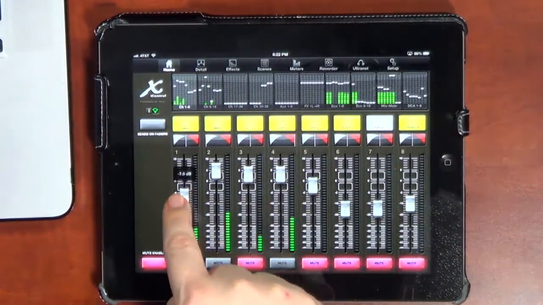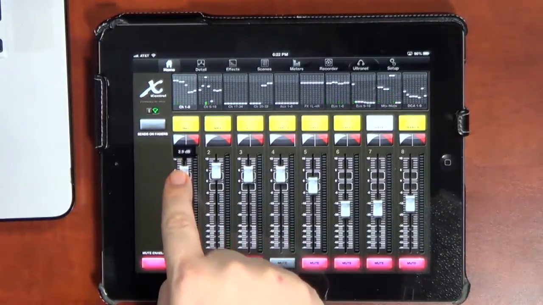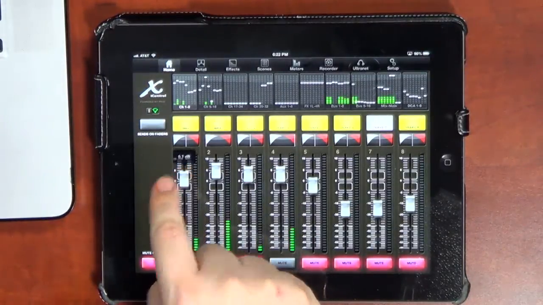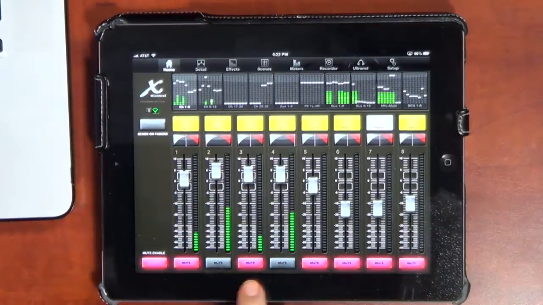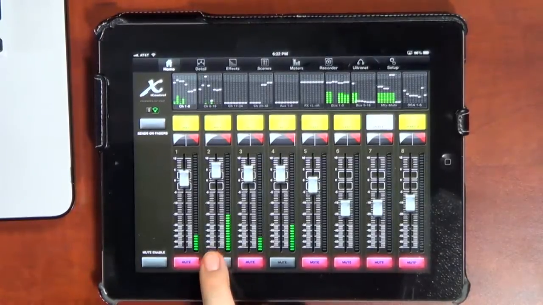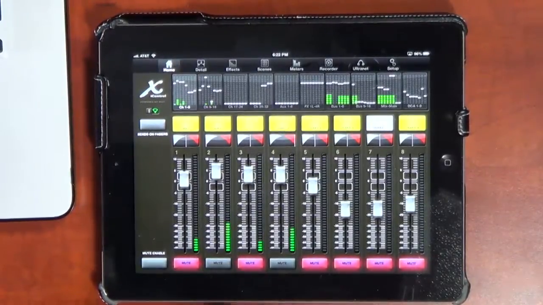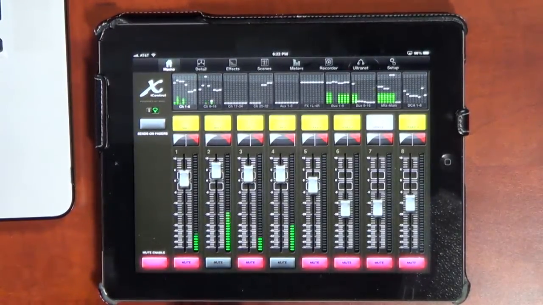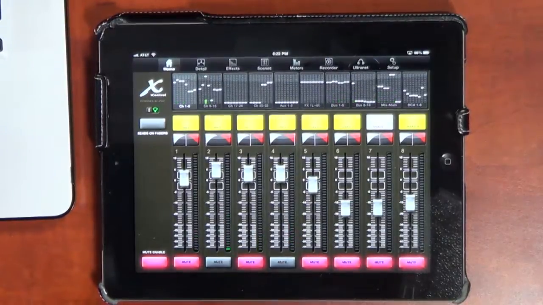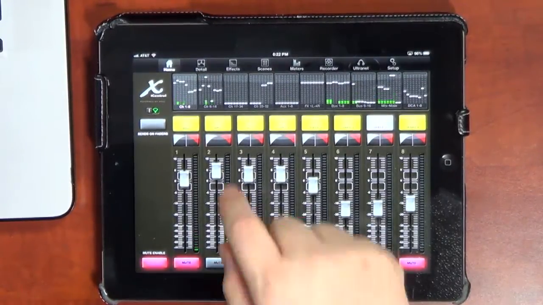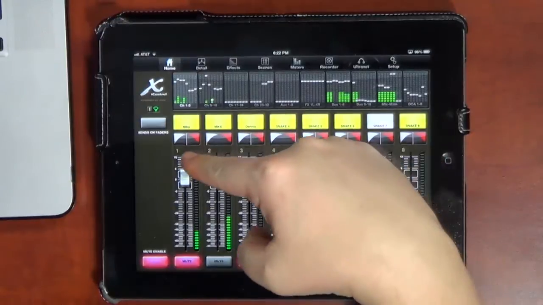If I go out to the board and I watch as I do this, you'll see the fader on the board go up and down. Down at the bottom are mutes, and you can be safe, and you can undo the mute enable, so you cannot by accident do anything with that. But I'm going to leave that on, and you'll be able to tell that I muted that just by hitting the button.